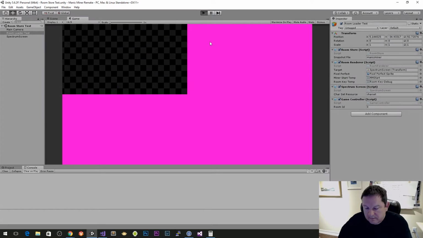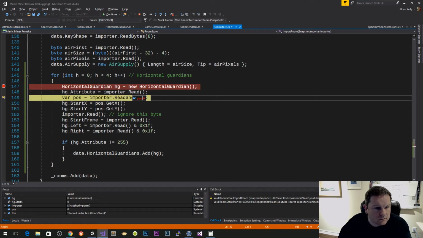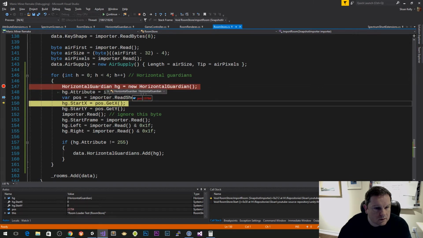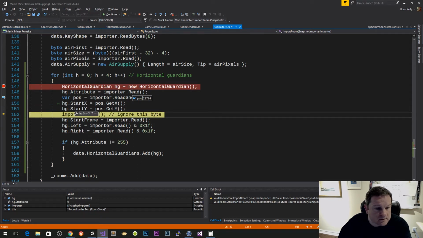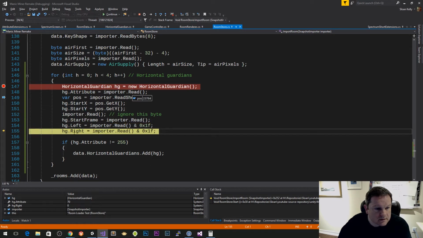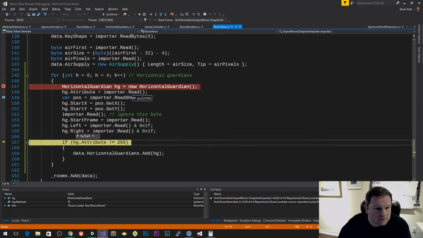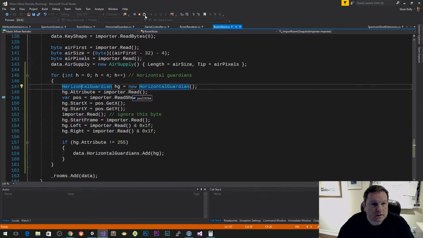Okay, let's see where he's coming in at now. Okay, so start X is 8, start Y is 7, sounds good. Start frame is 0, left is 8, right is 15. Okay, alright.